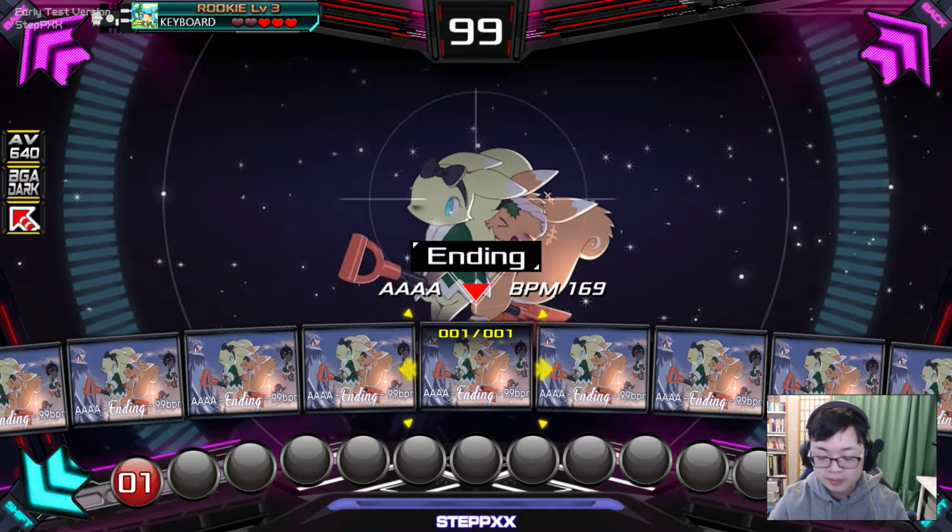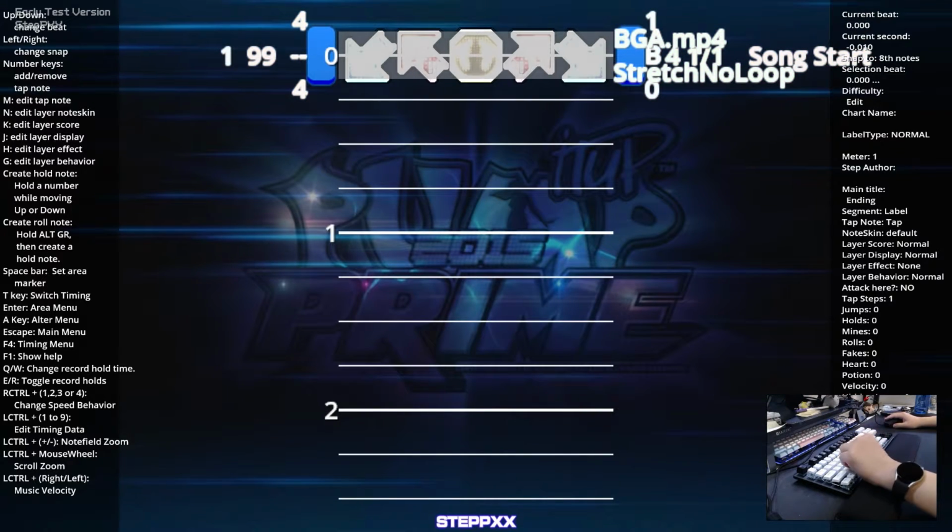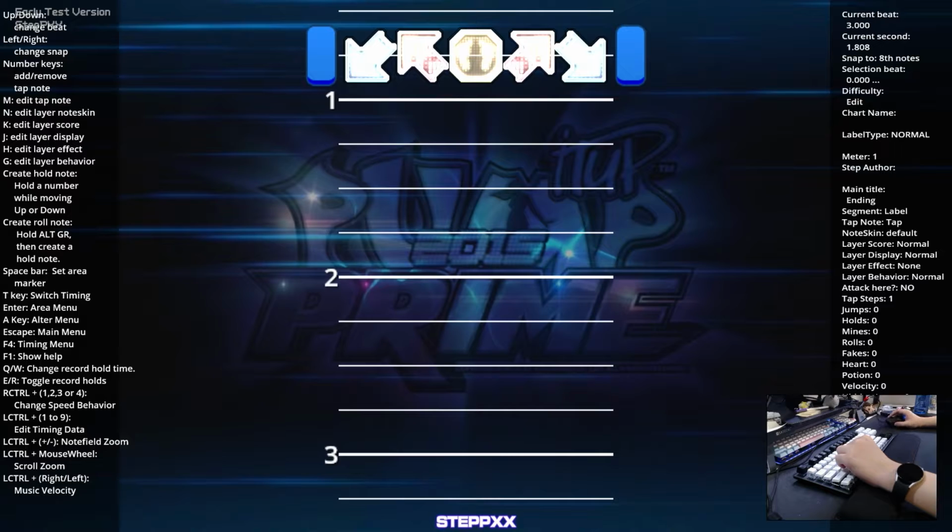Whoops. But yeah, just reading the info on the left and right. The right has most of the general information regarding the song, and the left gives more advice on tools that you can use to edit. So for example, if we look at M through G, those are all gimmicks.